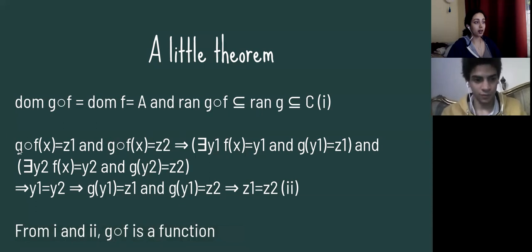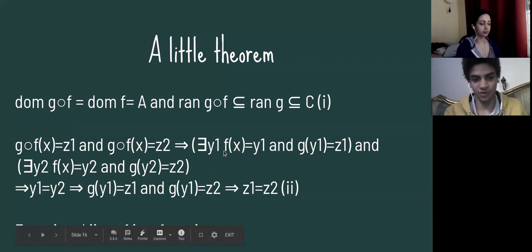Okay, so the last part, what I was saying, is that you remove the thing and put its definition in its place. So if I have g composite f of x equals z1, I just say that this is the same as putting in its definition. So I just remove g composite f(x) equals z1 and plug in its definition. And I did the same thing with the second statement, g composite f(x) equals z2. I removed it and plugged in its definition over here.